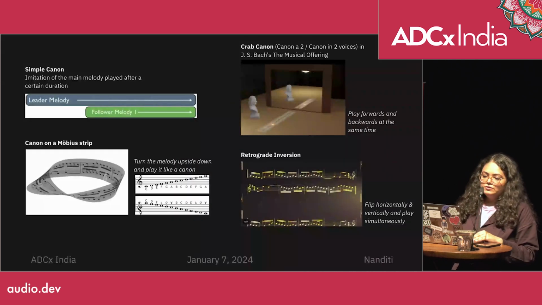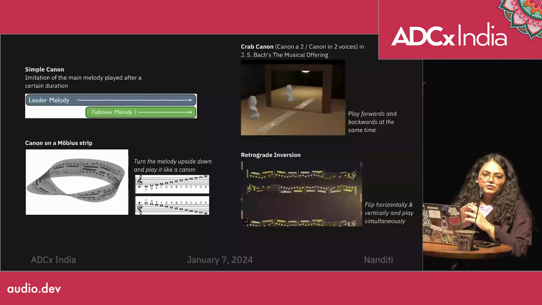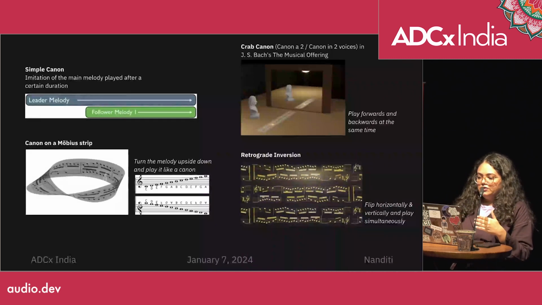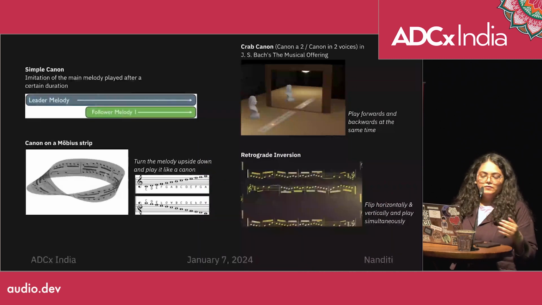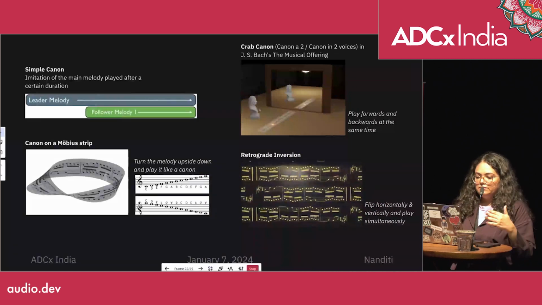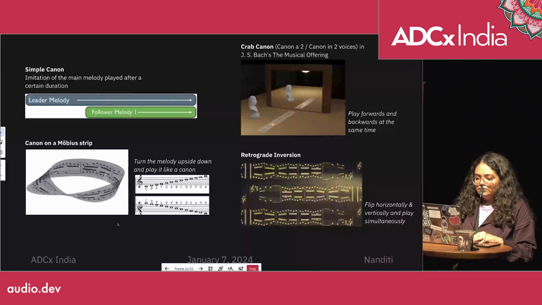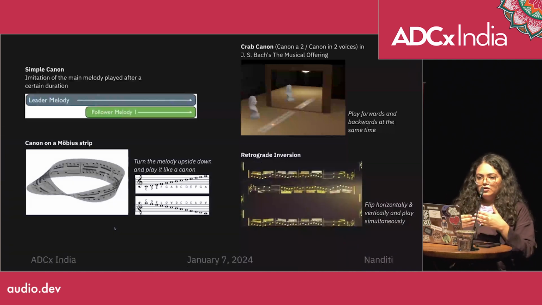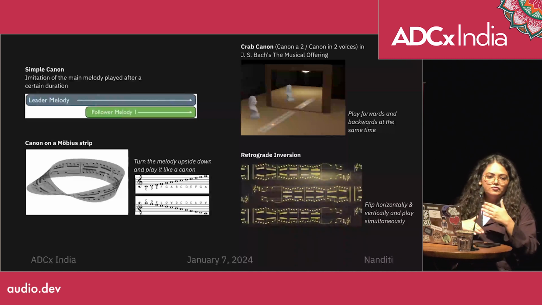So a simple canon is just an imitation of the main melody after a certain duration. Then you have a crab canon, which plays backwards and forwards at the same time. So it's like mirroring it, like in this way where it's showing. So it's playing both ways at the same time. Then you have a very funny thing, which is canon on a Mobius strip, where you have to reflect the staff first.